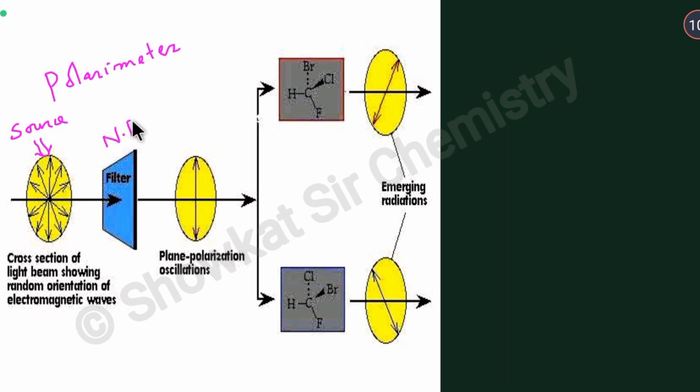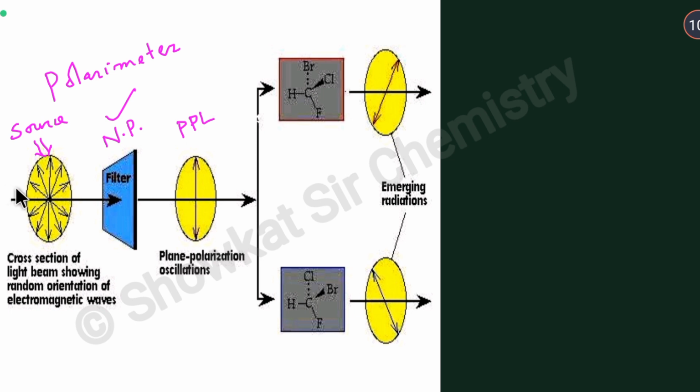So what will the Nicol prism do? The vibrations were oscillating in all possible directions, isn't it? Waves are moving in all possible directions. Let's say light is made up of photons, and photons vibrate in all possible directions. But when this light is passed through the Nicol prism, it gives polarized light. Polarized means now the photons vibrate only in one possible direction, as shown here. This is known as PPL, plane polarized light.